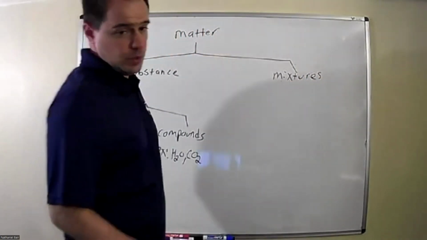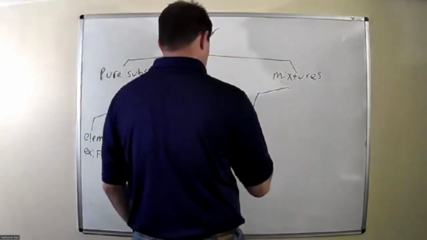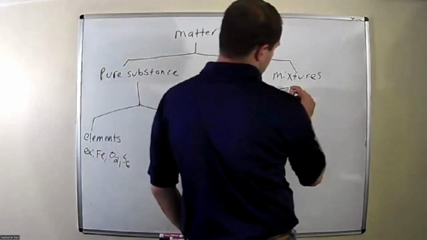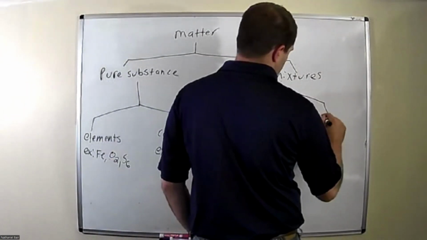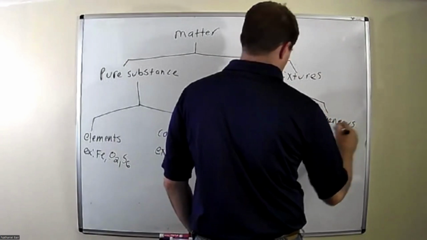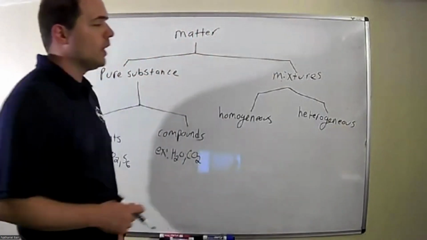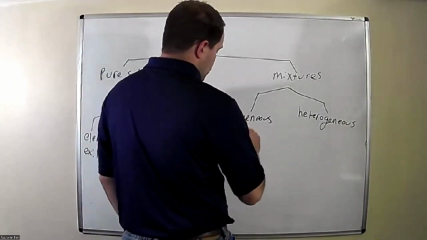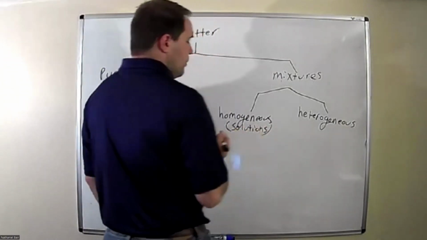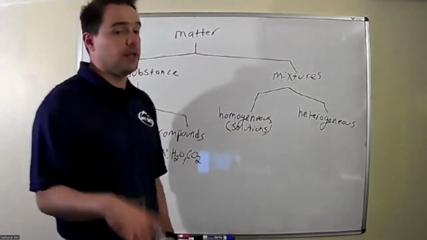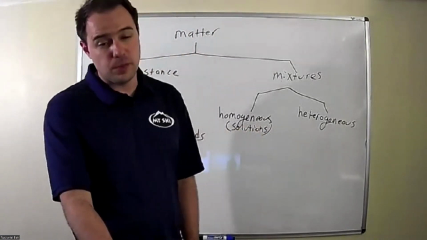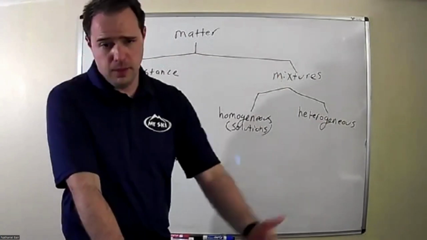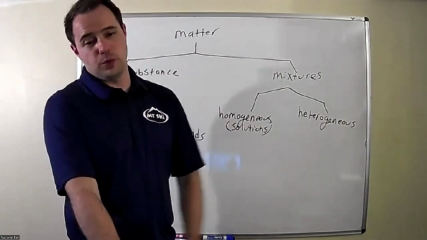And we have two different kinds of mixtures. We're going to have homogeneous mixtures, some people say homogeneous, and then heterogeneous mixtures. Homogeneous mixtures, we usually don't even use that term. We usually just call them solutions. So homogeneous mixture and solution are synonyms. You can use them interchangeably. Most of the time, we just call them solutions. Like, instead of saying I'm going to make a 2-molar homogeneous mixture of hydrochloric acid, I usually say I'm going to make a 2-molar solution of hydrochloric acid.